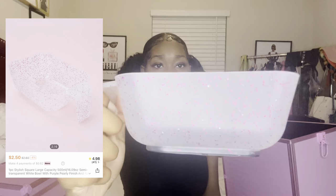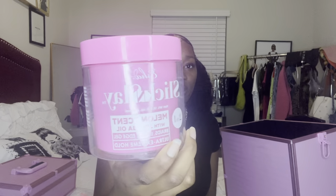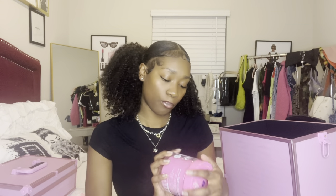This is my mixing bowl — it's a pretty glittery color. I have three mixing bowls; two were given by the school, purple and black, which are in my locker. I got this pink one off Shein for like a dollar. Next, I have my Slick Slay, melon scent — I had to buy this myself. It has a really nice smell, melon scent with jojoba oil. We're not allowed to use this on clients; I only use it on my hair or on Student Service Day, but I always keep it with me just in case.